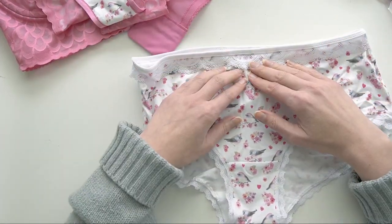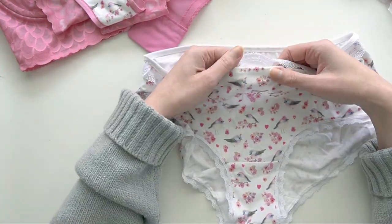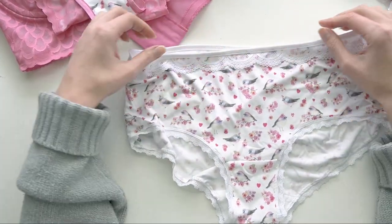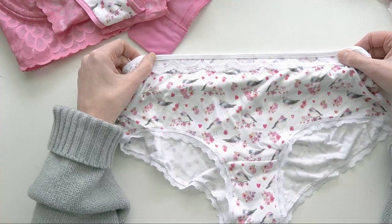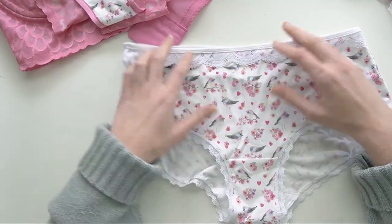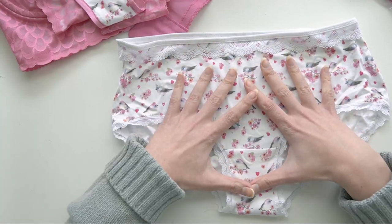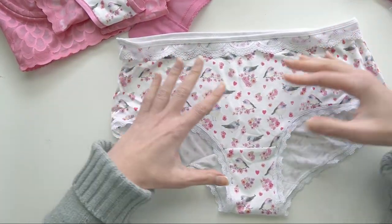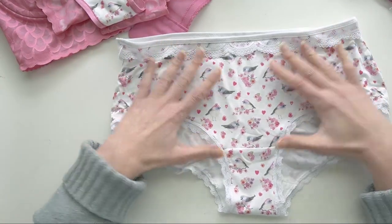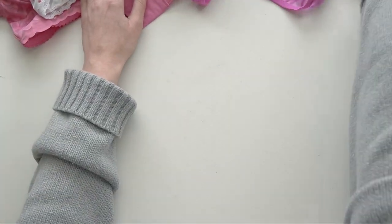Along the top of this second pair I had accidentally applied the lace the wrong way around. I was going to do a two-pass application — sew it along the front and then flip it up — but I had sewn it with the right side facing out, so I didn't want to flip it. Instead I used some white fold over elastic along the top edge, and I actually like how it turned out. It has a nice little lacy feminine detail that goes all the way around the waist without changing the fit, and I still get that sturdy finish with the fold over elastic. I chose frost white findings to go along with this pair since it has so many different pink colors incorporated.